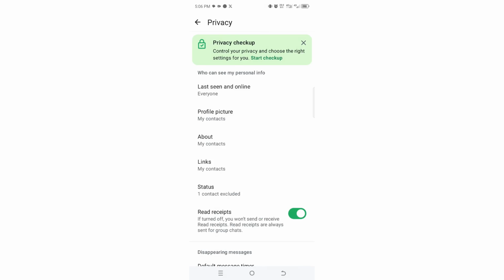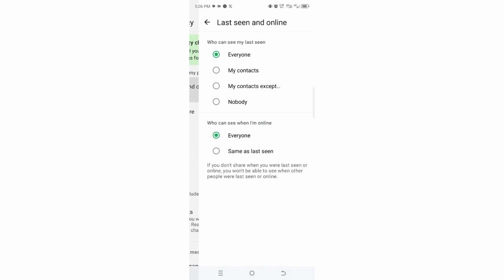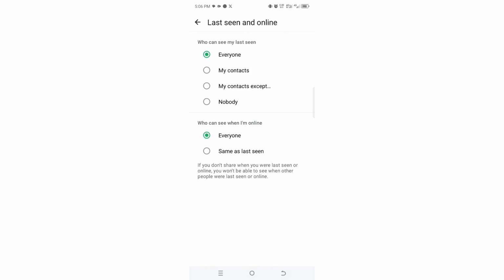But to put a closure, a rule in this method: if a person has disabled Online and Last Seen in WhatsApp, you cannot see that person typing. It must be two ways. That person must have enabled you to see his or her Last Seen, and also must be able to show when he is online. When I'm online, that is when you can see typing.